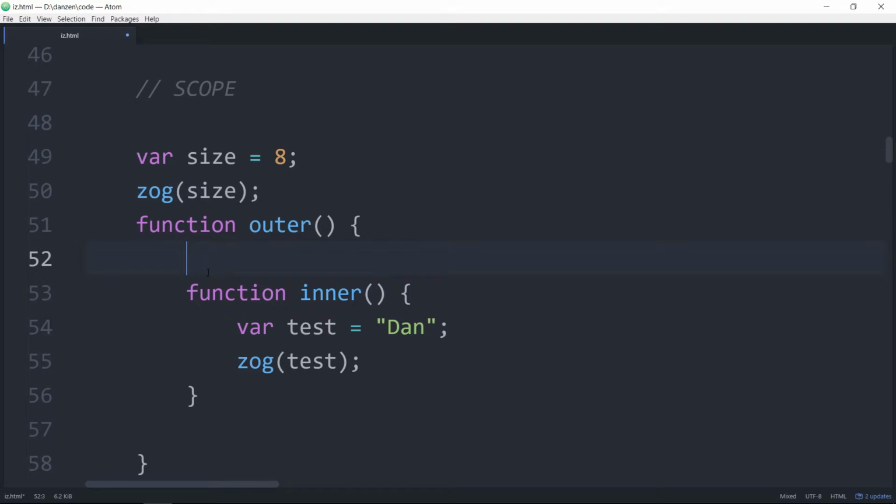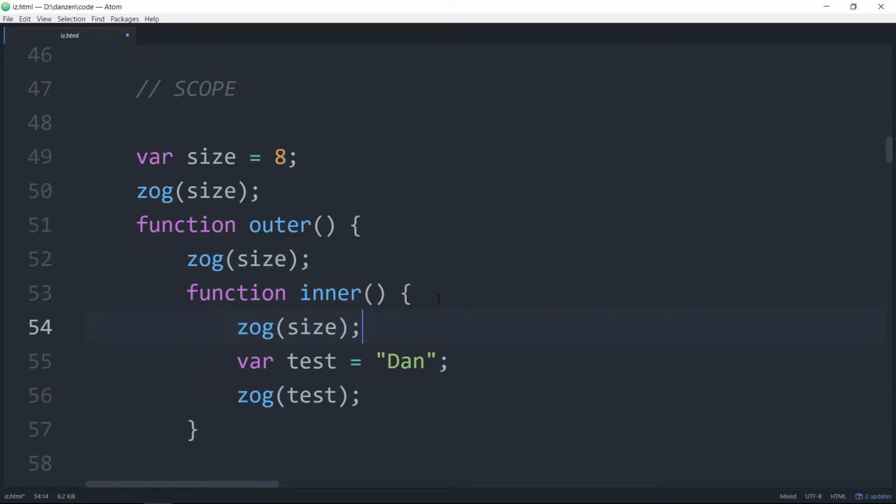And I can access it here too, no problem, because I can sit inside a function and reach out of the function to something that's declared outside. So something that is declared outside is available within functions, but something declared inside functions is not available outside. All right, hopefully that is clear.